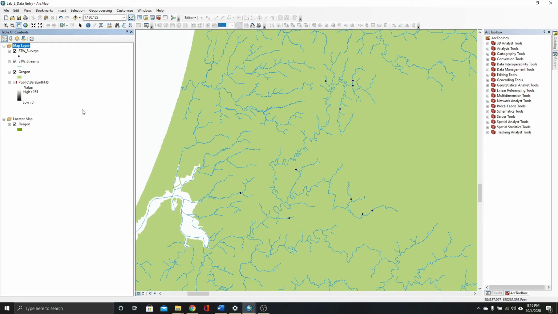And you may be asking yourself, what does STW mean? That is Steelhead Winter Surveys. So these are some surveys that I conduct on an annual basis near Coos Bay.